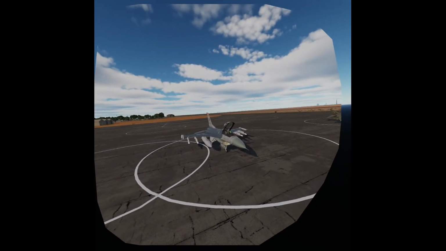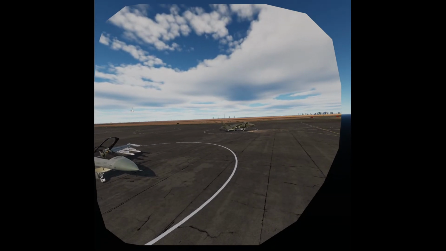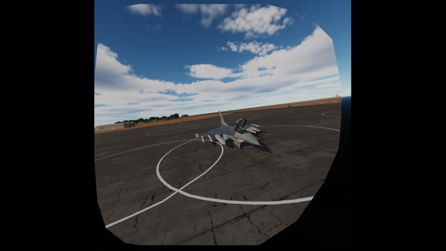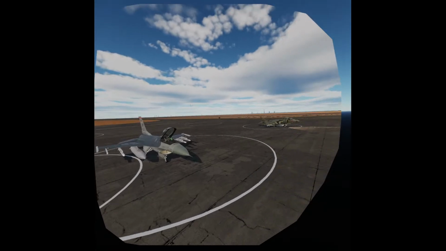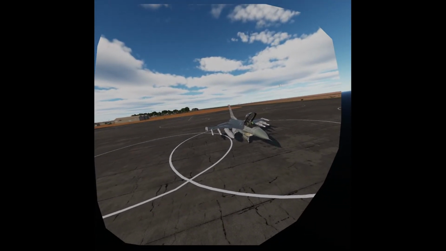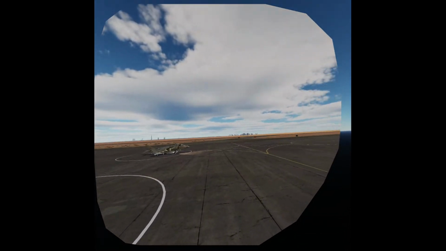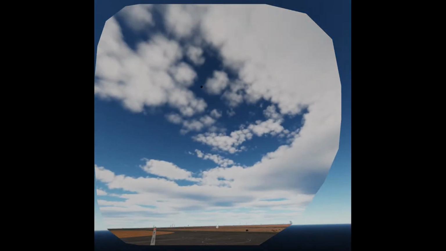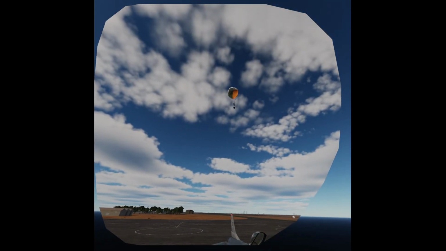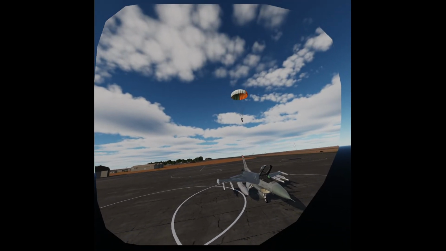Check it out. F-16 and a Harrier. Maybe they might kiss. I don't think so. Oh, what the hell? This is how you get out of the Viper, no?